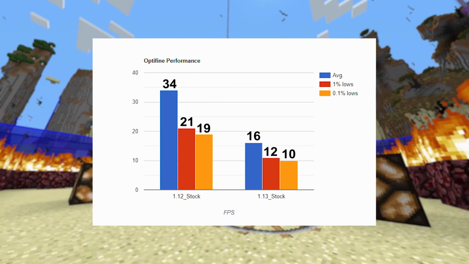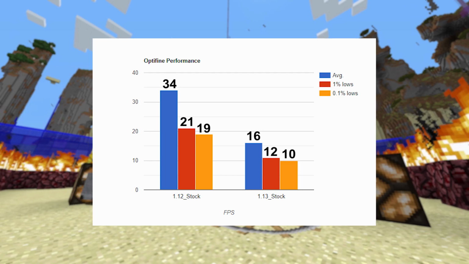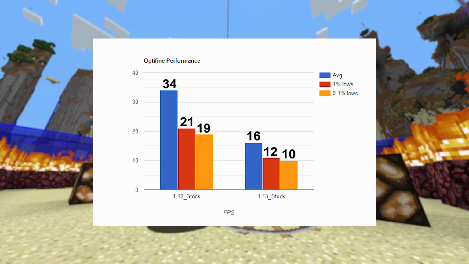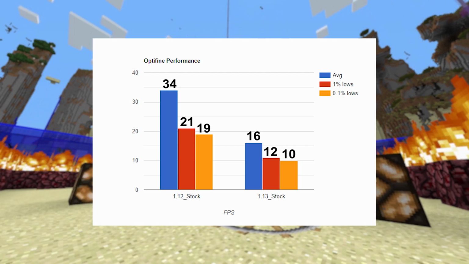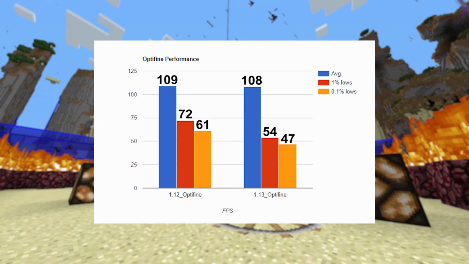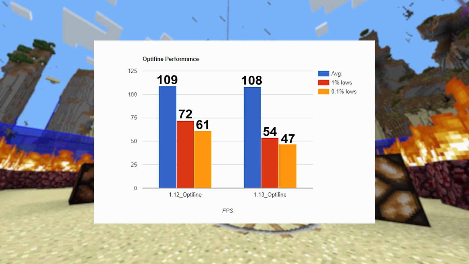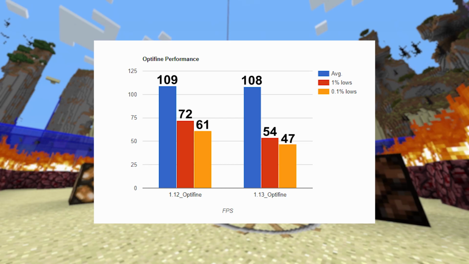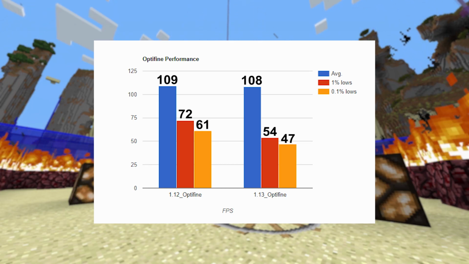Without Optifine installed, we can see that Minecraft has in fact gotten harder to run, with our average being more or less cut in half from 1.12, going from 34 FPS to 16 FPS, and our percentile figures more or less follow suit. Adding Optifine into the mix, in both 1.12 and 1.13, we can see that the story changes a little bit. As we can see by the average FPS, we didn't really change that much, going from 109 to 108, which for all intents and purposes is a margin of error.